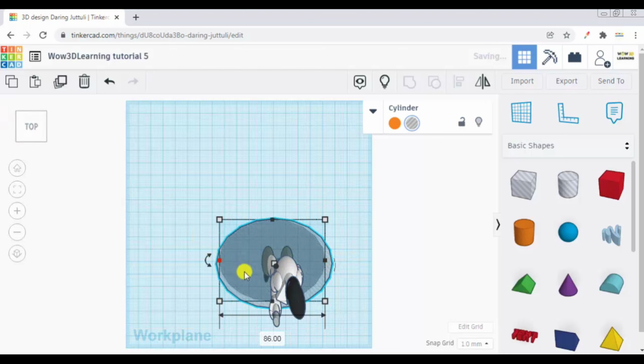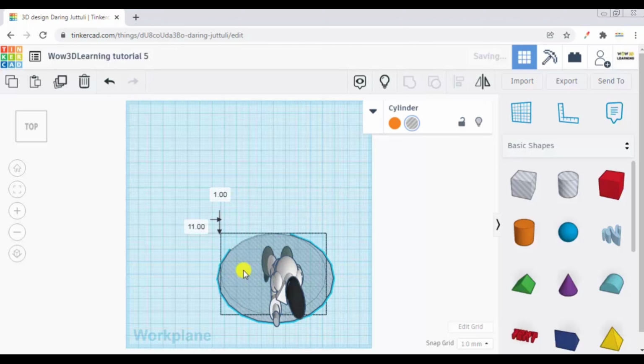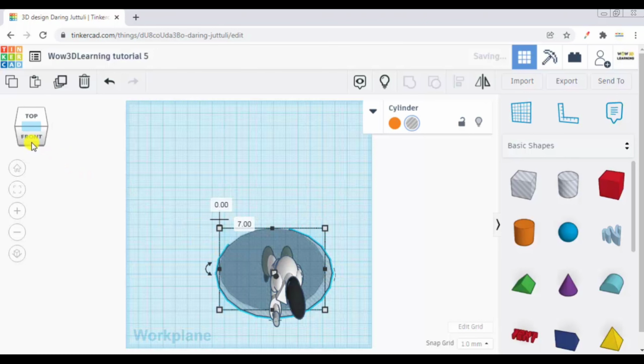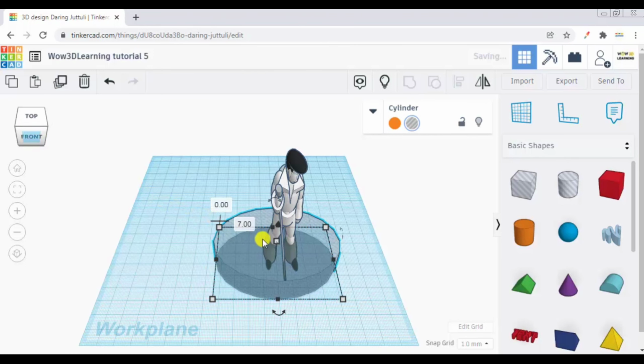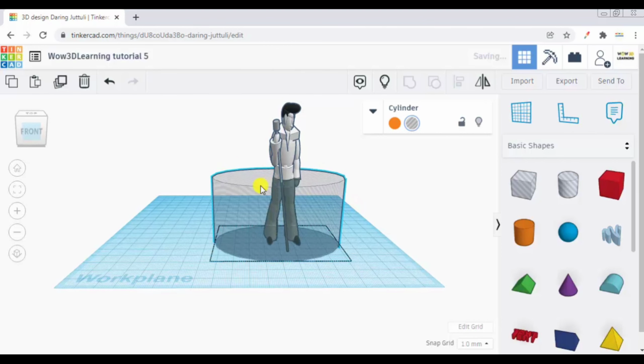So like this, you can see Elvis is completely enclosed inside this. Now for this hole cylinder, let me make its height reach 45. Because the total height is 90, I am breaking it into two parts from the midpoint, so I will keep it 45. So before I press group, which will remove this portion, let me duplicate this hole.